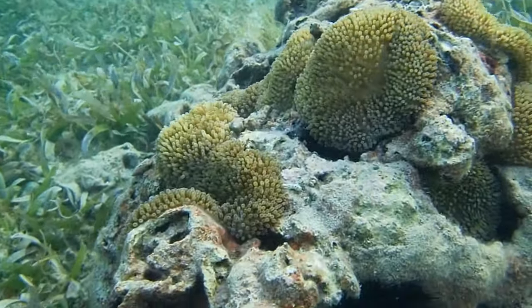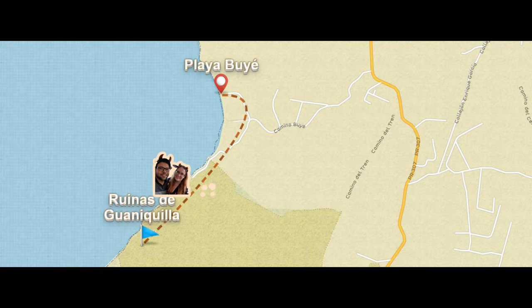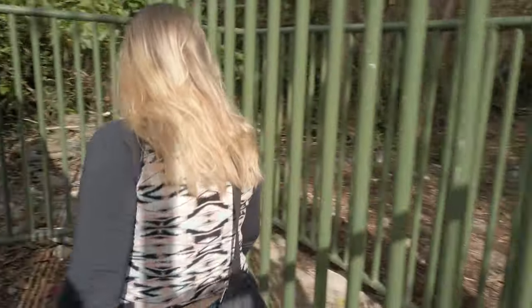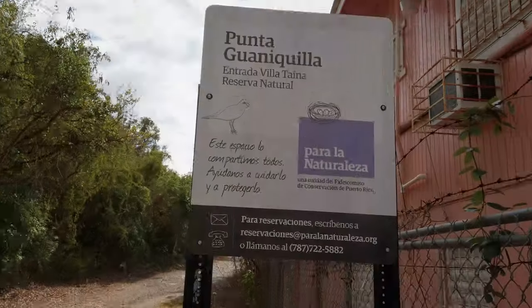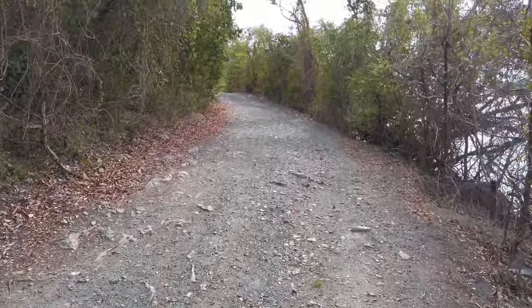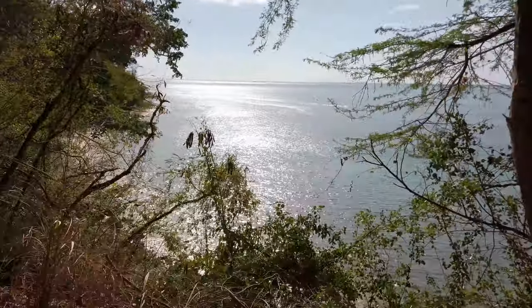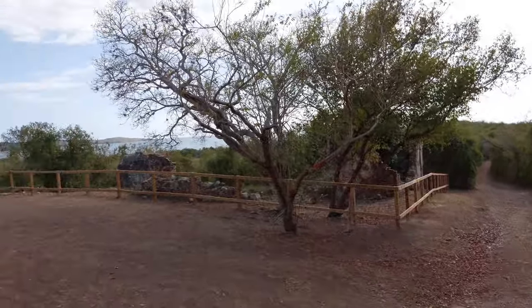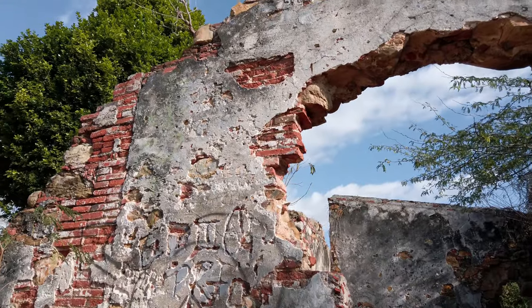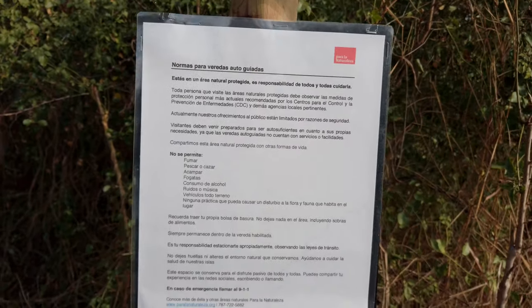Who knew that you can experience so many wonders and diverse experiences in just one day? If you're into hiking and exploring and want to wander off the beach for a minute, you can walk west of the beach where you will find a fascinating trail. Wanikia Trail is a magical path along the shore of Playa Buje, full of birds, lizards, and the soothing sound of the ocean while you hike. After about 20 minutes, you'll get to the top of the hill where you can see Las Ruinas de Wanikia and an incredible view of the Laguna Wanikia.